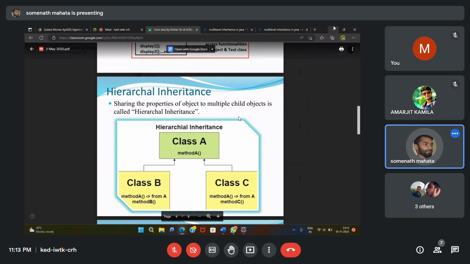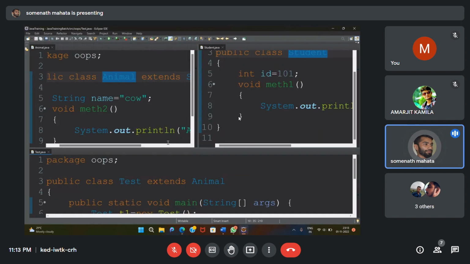So you and your brother: you can use your father's property, and your brother also can use your father's property. So this type of inheritance is called hierarchical inheritance.